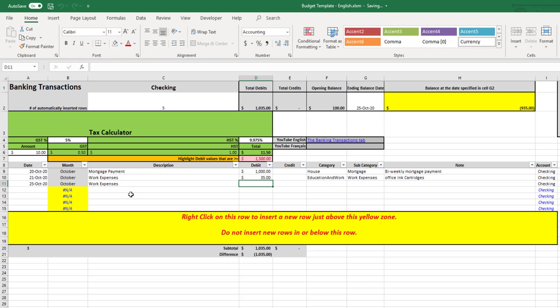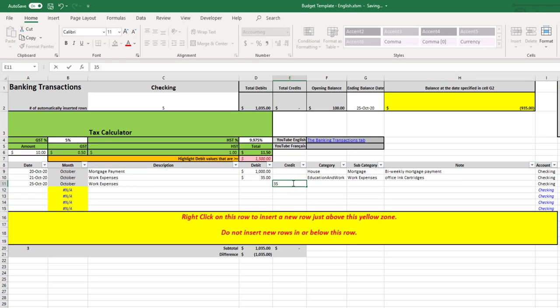And so it just gets faster as you move in time and get more transactions. You have to type less because it just reuses what you had before. Now this time around, it's a refund, so it's not going to be a debit. It's going to be a deposit and therefore a credit for the same amount, $35.